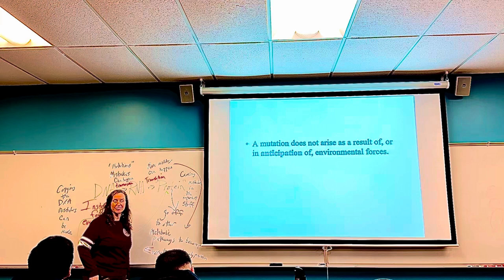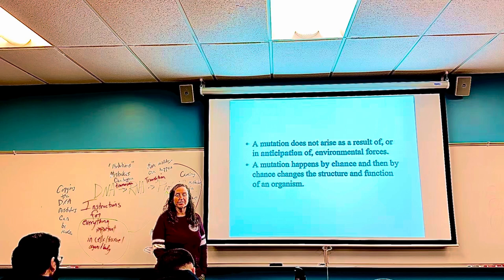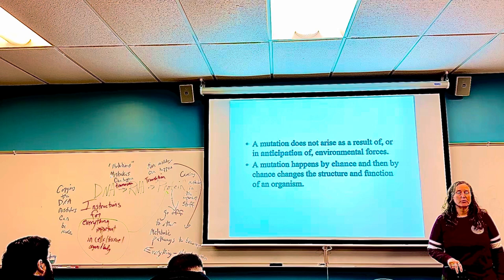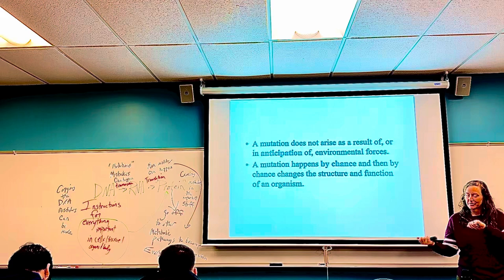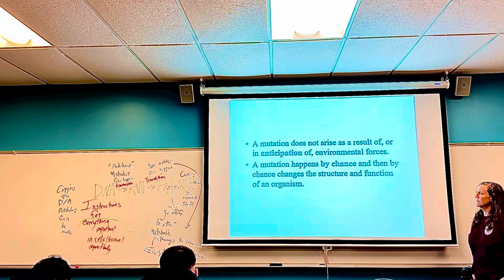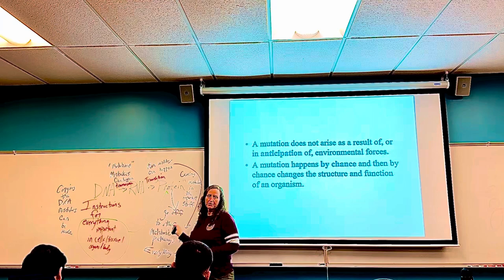Yeah, good question. Mutations happen by chance, it's just an accident. I'm going to guess that none of you, when you're doing your work for college or your job or something at home, make a mistake on purpose, right? You make a mistake when you're driving and you pull into the next lane, you're not thinking, I'm going to hit this car. That's just a chance mistake. You just do it by accident. It's the same way that this all happens: the cell's doing its best. And thank you, everybody. I appreciate it.